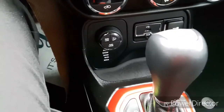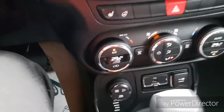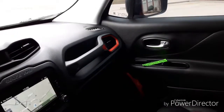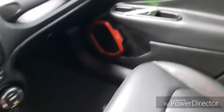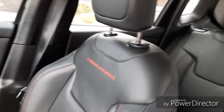Down here as well, you have a terrain select option, so you can go from snow, sand, mud, or rock depending on what kind of driving you're doing. Really nice feature — gets you through anything. The interior on the Trailhawk looks really good as well. You'll notice you've got red accents all over the place in the interior for the Trailhawk package. Leather bucket seats with contrast red stitching, with the Trailhawk stitching on the seat as well. Really nice looking interior.